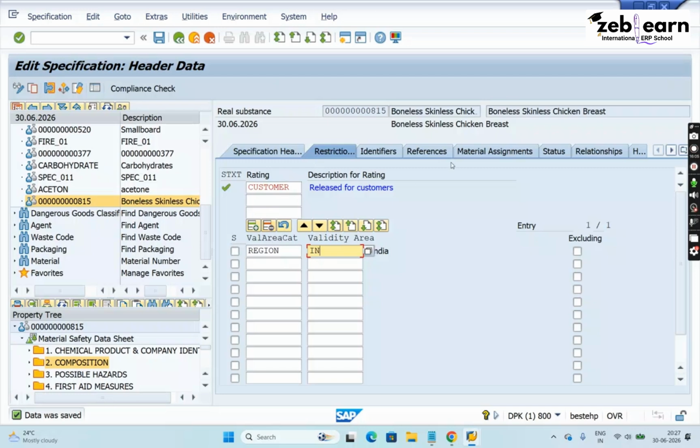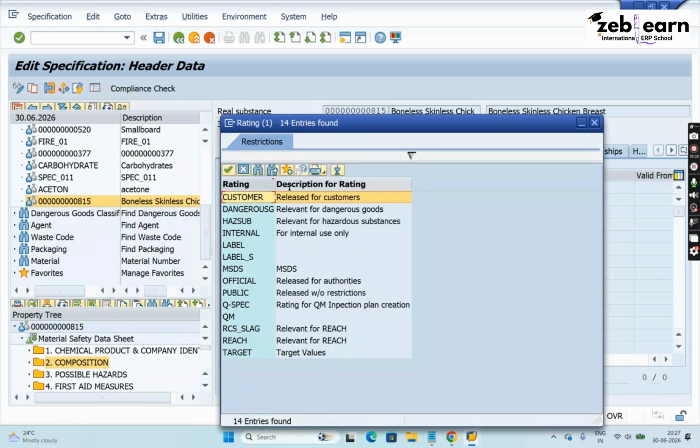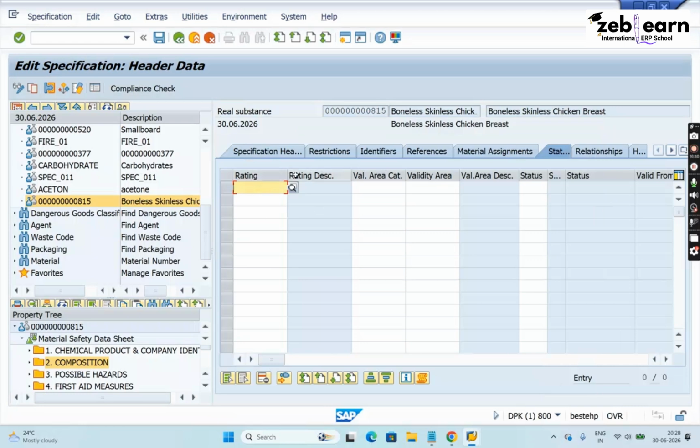Now the same thing, rating and validity area, is also present here in the status tab. Why have they given it again? Rating and validity area, again the same thing. If I go to the rating, I will get the same customers, public, officials or internals, like that. What is the purpose of this?